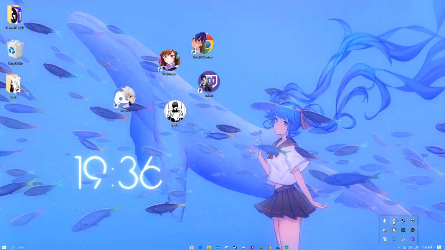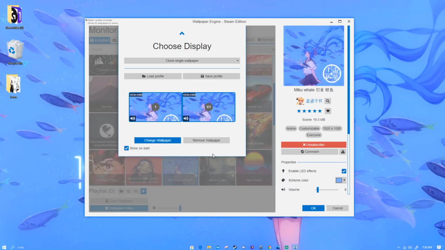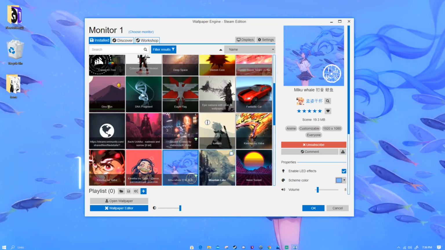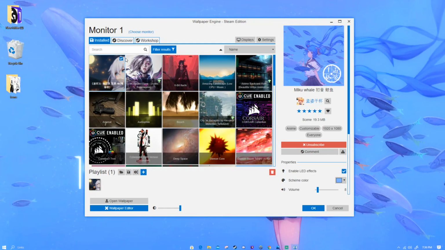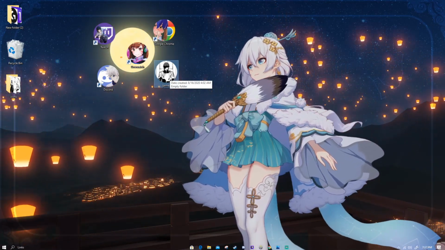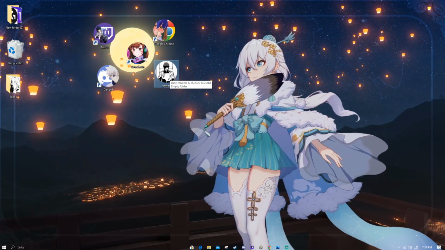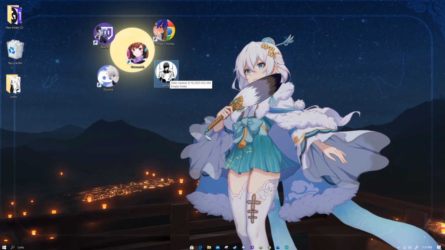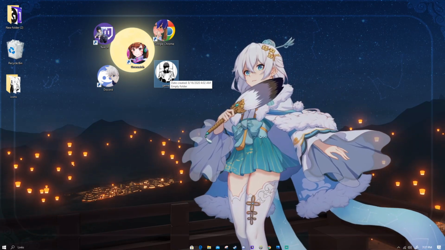So a lot of you probably already know what Wallpaper Engine is, but this is it, and it just lets you select anime backgrounds that move, play music, and this is another thing that could really change the aesthetic of your desktop. And this is another wallpaper I like to use with Wallpaper Engine. It moves, it has nice colors, you have your waifu there, so it's just everything in one package. And this is just how to spice up your desktop icons just a little bit, just like how you would do for your phone applications.